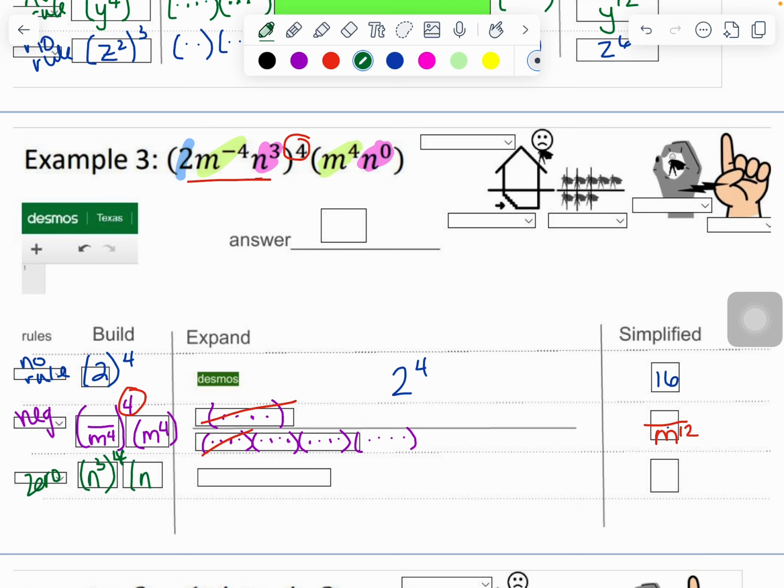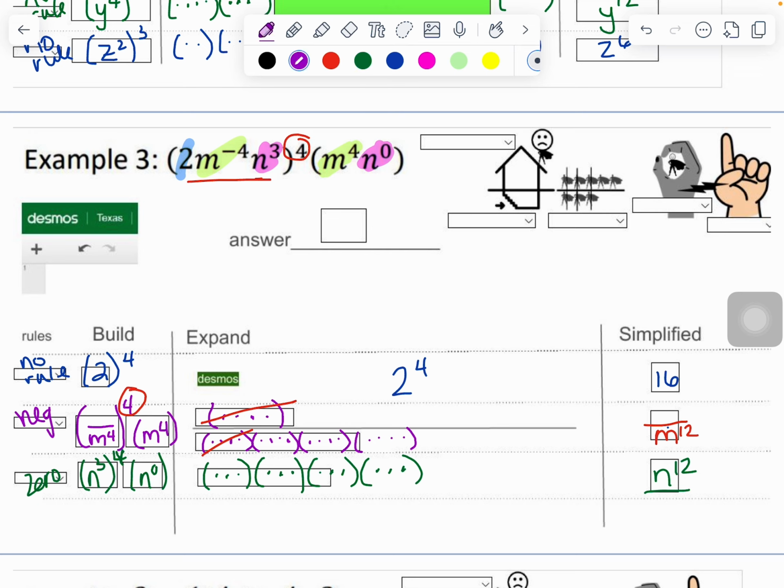And then the second one is n to the power of 0. It's just n to the power of 0. So we can't do any dots for those. We're going to do 3 n's 4 times. So it's 1, 2, 3. And you need to do dots also when you're typing this in. If I count all these, that's 1, 2, 3, 4, 5, 6, 7, 8, 9, 10, 11, 12. That is n to the power of 12. And you can just put that on top if you want or leave it by itself.